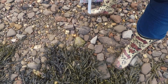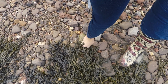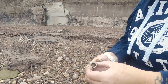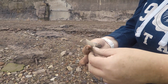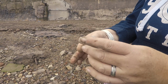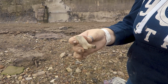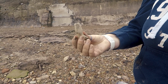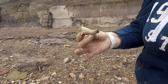Right, so it looks like we might just have found a pipe bowl. Want to pick it out and see? Oh yes, it is. Oh, it's a small one. That's an old one, isn't it? Wow. Like 17th century, I'm going to go for before we research it. I'm going to go 17th century. Right, 17th century you say? It's very small. So who knows, let's hope for the best. 1600 and something, I reckon. Okay, oh my god!